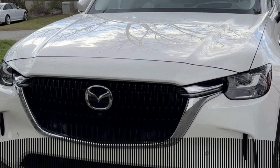And the nice thing is that when you tip, not everyone lets you get in from the side. You can go through the spot in the middle, like climb around. But if you want to actually just step right in from the outside of the vehicle and push that second row forward, it tips and slides forward enough that you can pretty much just step right in. So there's no awkward butt sticking out, sideways. Right. If you're wearing a skirt and you're a lady, you're in trouble. You can actually get in and out of the third row of the CX-90 without being an acrobat.